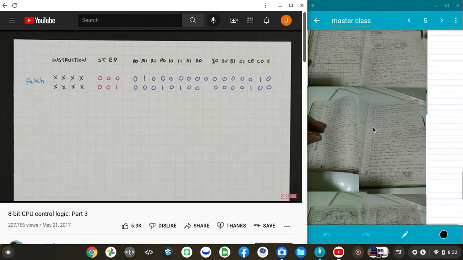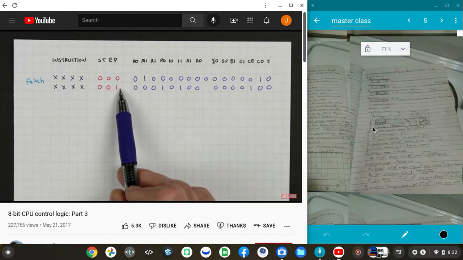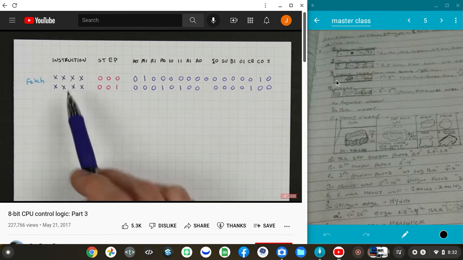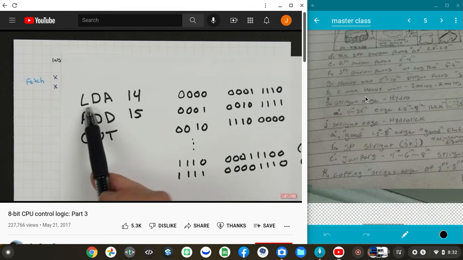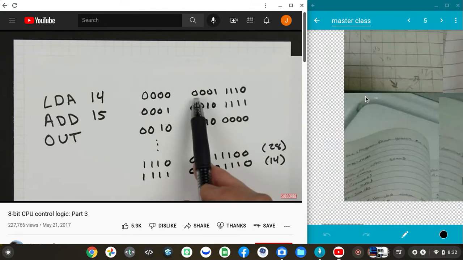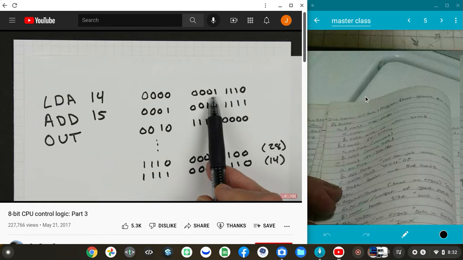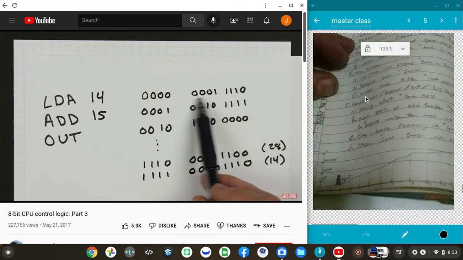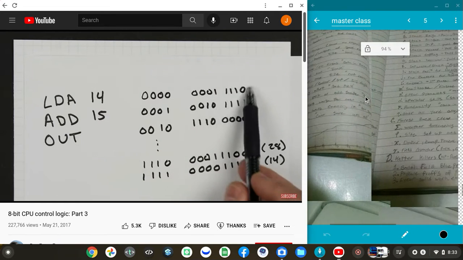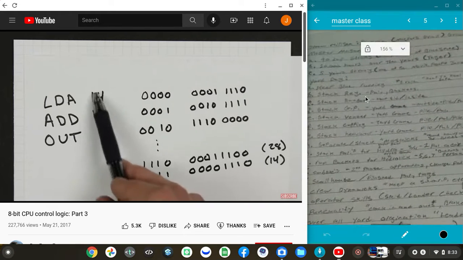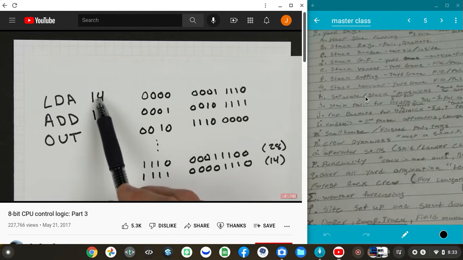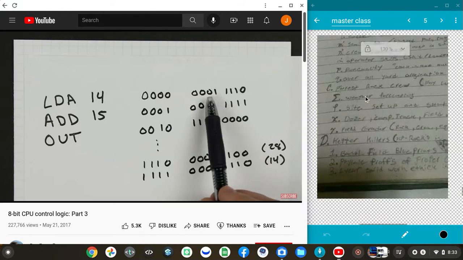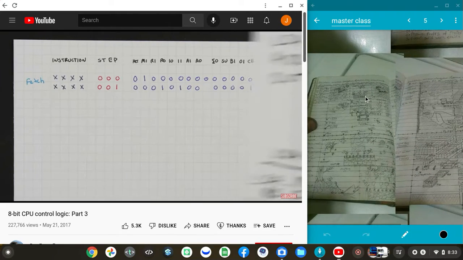So now, where it gets interesting is, at this point, after we've gone through these first 2 steps, the instruction register now actually has the instruction in it. For example, if our program here was load A 14, the instruction for that is 0001. That's the instruction for load A, which we just made up, but that's what we're saying load A is. And then the last 4 bits here are the operand, a memory address location that we're loading data from into the A register. But what shows up in the first 4 bits of the instruction register is 0001.